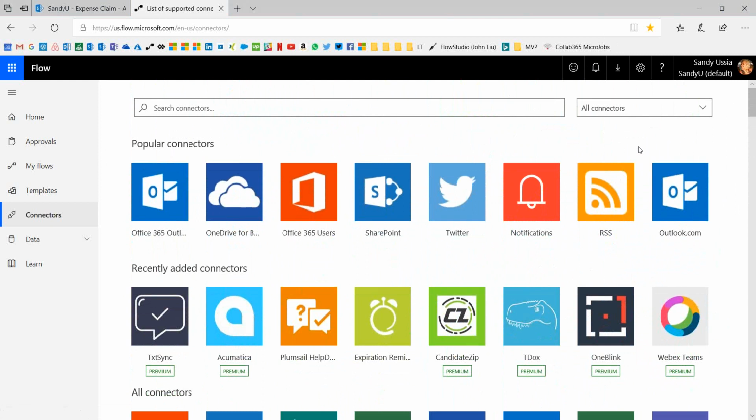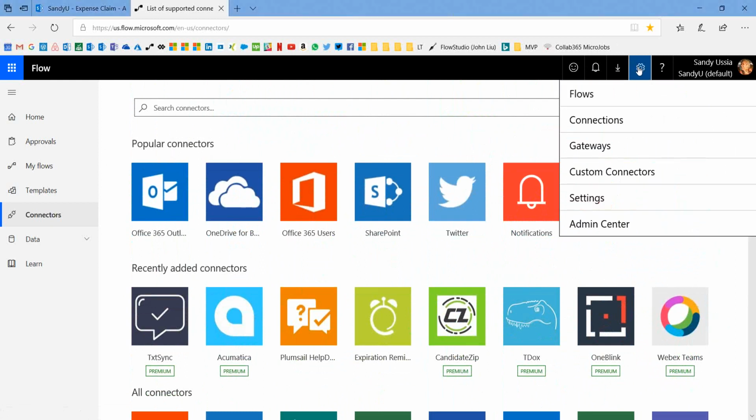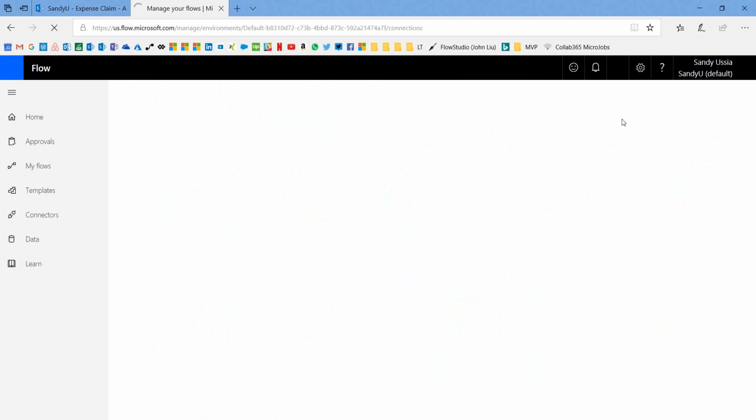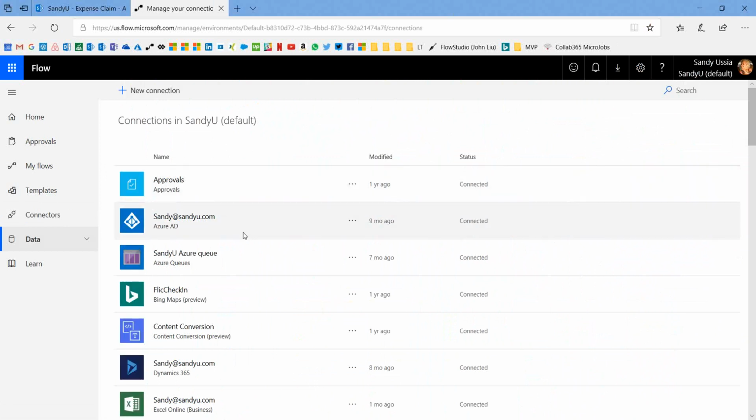A connection is what you yourself have created between yourself and one of these services. That means that you've entered your credentials for that service. And I can always see what connections I have already built by going to the cog icon and selecting connections. So this will show all of the connectors that I've already connected to. It's best practice to not create an additional connection to an existing connector unless you have different credentials, of course. So this just shows you what all things you've set up a connection to already.